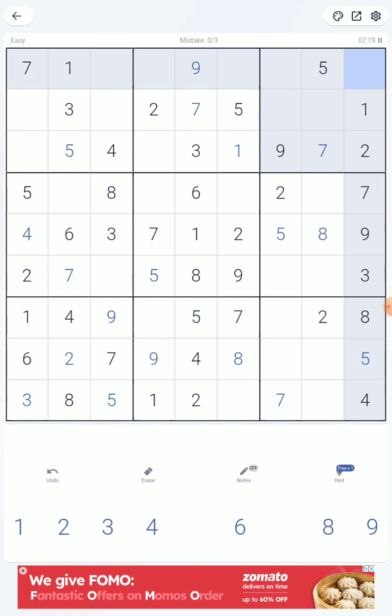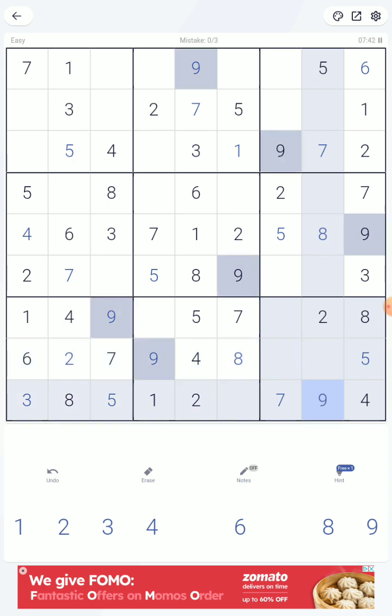Let's try filling this column. The only place, that is 6, I guess. 6, yes, 6 is done. Now let's go with another digit. Let's go with number maybe 9. Maybe 9 for this block. Okay, we already have 9 here in this column, so we can't fill 9 here. We can't fill it in this cell also because there's already 9 in this row, so 9 is to be filled here.